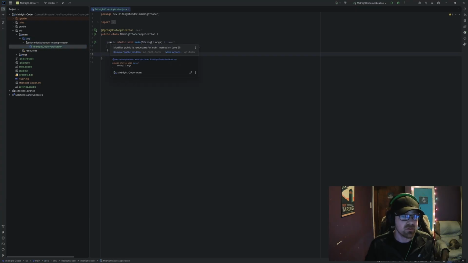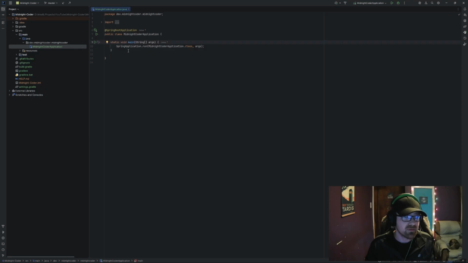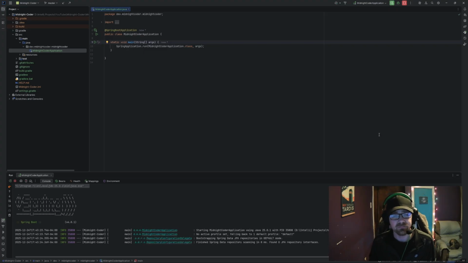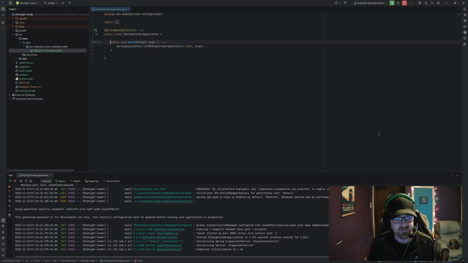As you can see here, we no longer need this public statement, and we can reassure that this project will run. Here we go. Everything's set up and run. We have a default admin password for our security.